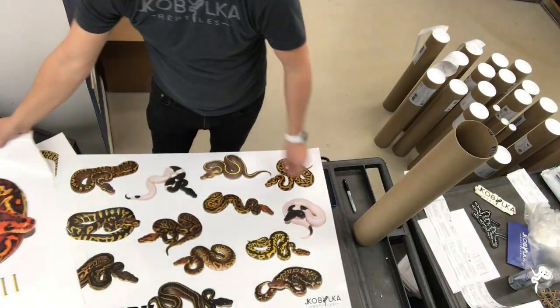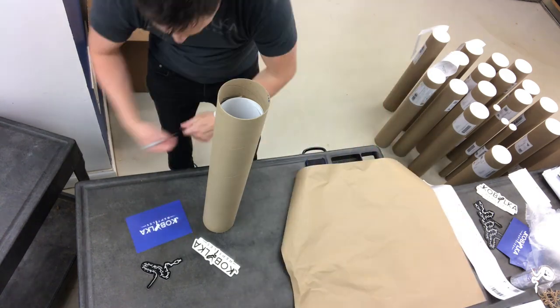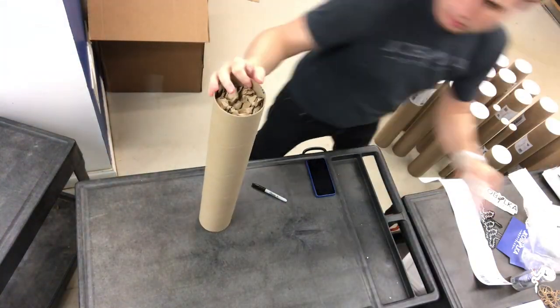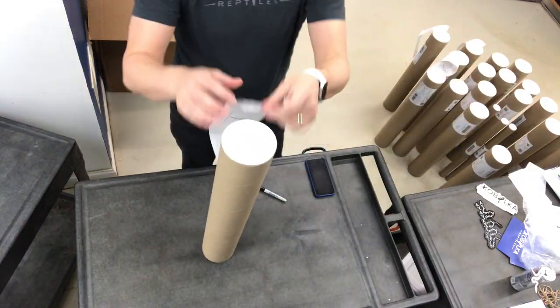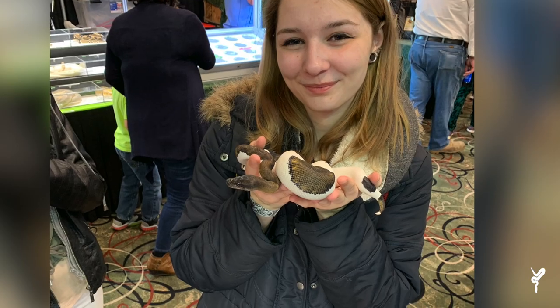But we get so busy at the show. Chase and I are pretty much engaged with people, with you guys, the whole time, so it's tough for us to get footage from behind the table. But it was so awesome meeting all of you guys, and the posters were an absolute hit. Right up to the time I got on the airplane, I was packing posters. We had three major trips to the post office in the 3 days before the show, giant boxes full of posters, and I really appreciate it. If you haven't got yours, you can catch it in the link, so check that out. And at the show, more than anything, just meeting each one of you, talking about your love for the snakes, and sharing that with people that love the same things we do.